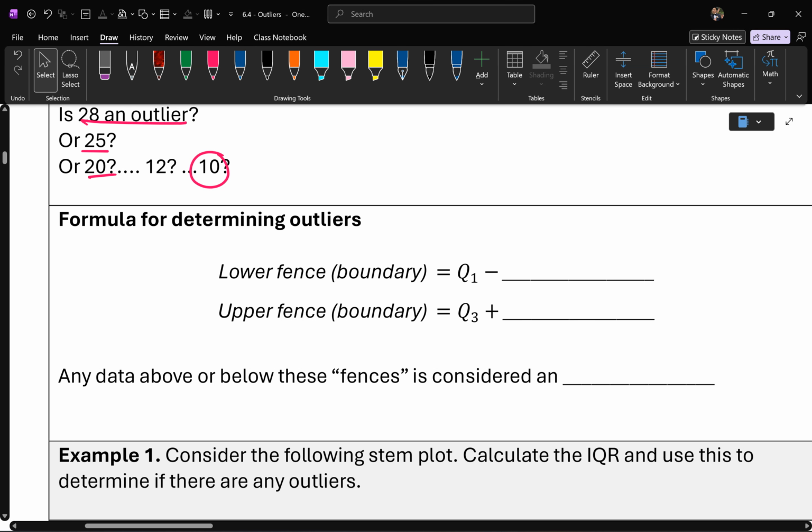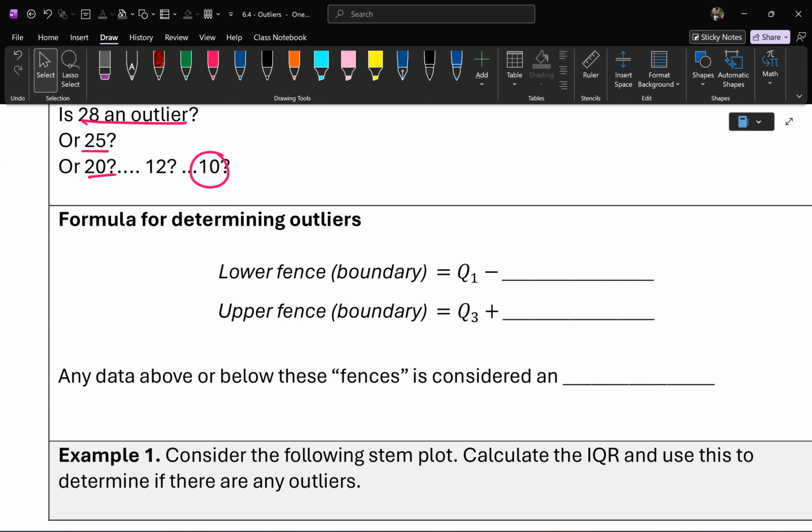Lower fence. So how do you know where the boundaries are? These are the formulas for it, and Jasper told us last time it was Q1 minus 1.5 times IQR. Fill that in if you've forgotten it. And upper fence, which means the line that you draw on the upper end, is Q3 plus 1.5 times IQR as well. So these are your upper fences and lower fences. That's pretty much what the exercise is. When you're working through them, this is what you must demonstrate as calculation for formative work.